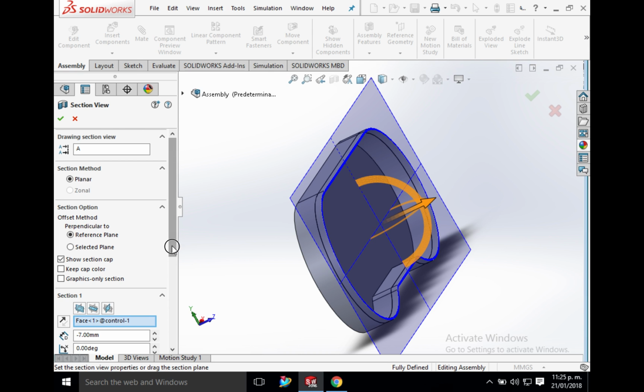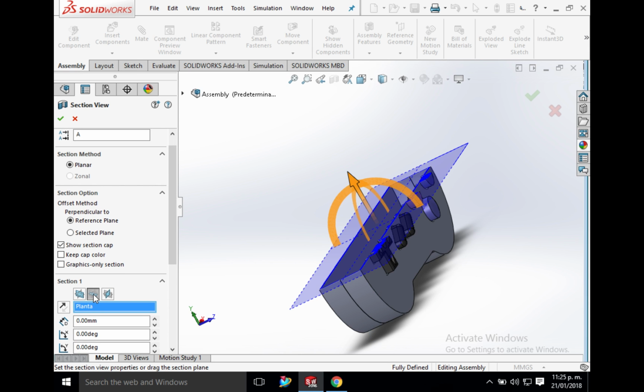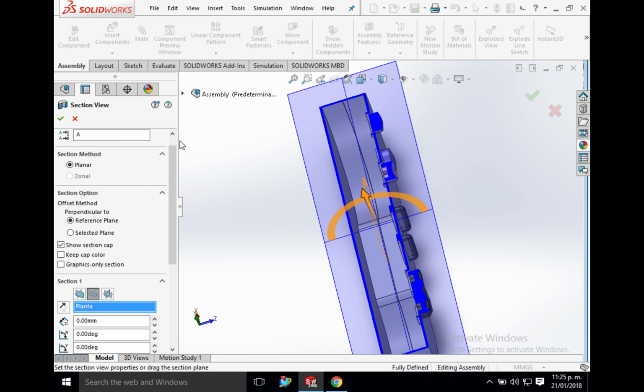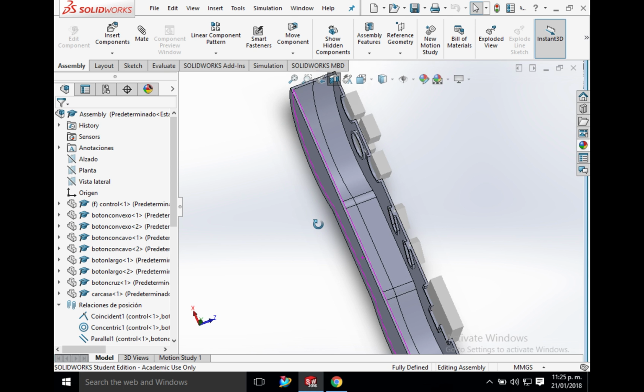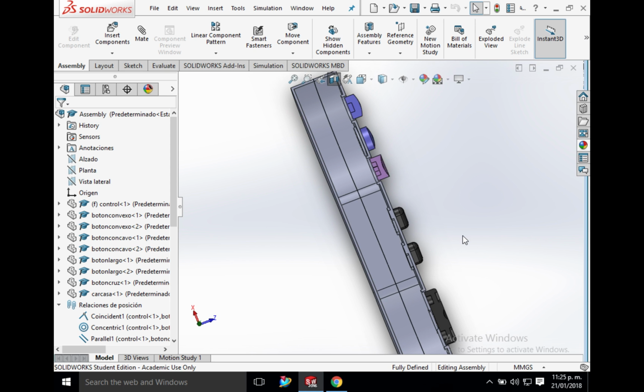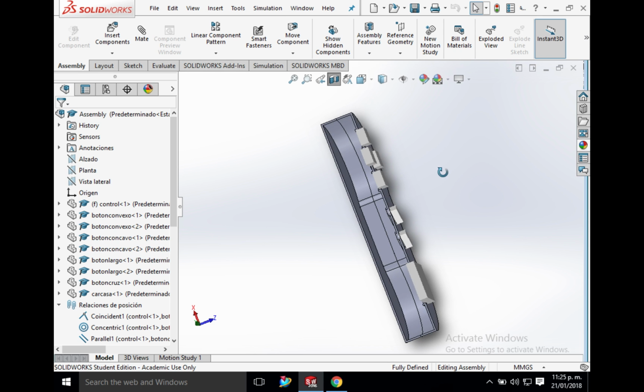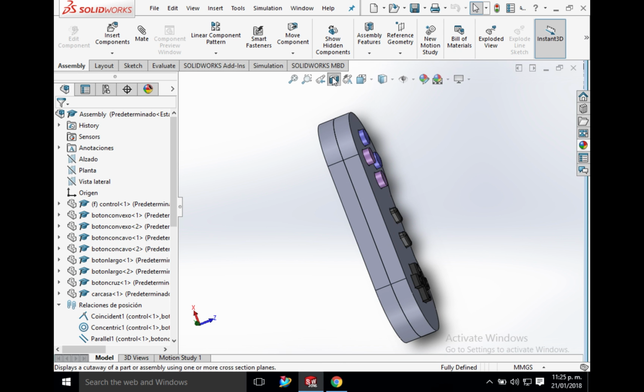You can also select different types of planes, like this one, and if you want to leave it that way, you click OK. So now you have a section view of your controller. If you want to get it back, you just click here.